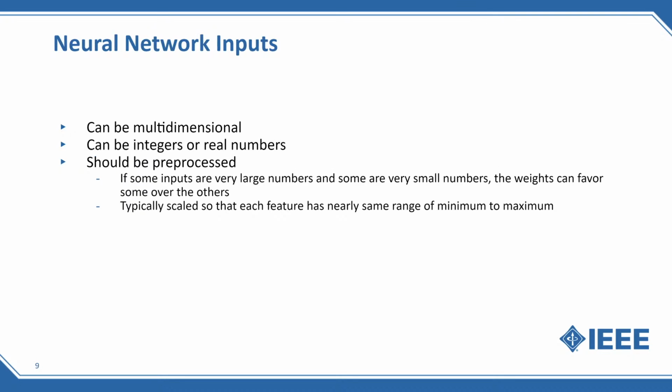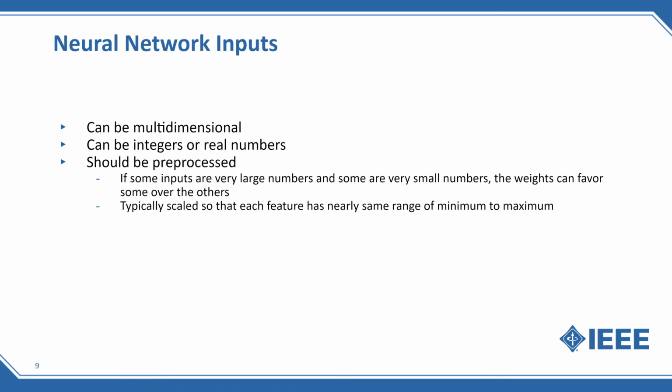So when you're building a neural network with these tools, there is some information we're just going to go over, but then we're going to talk about it as we go through the example. Your inputs can be multi-dimensional, so rather than just a single value or an array of values, you could have multi-dimensional arrays of values, like an n by n array that is an image.